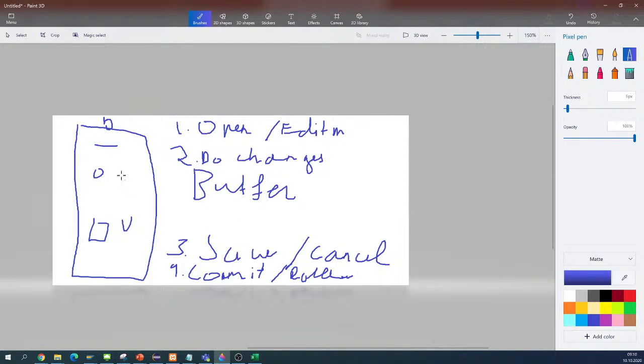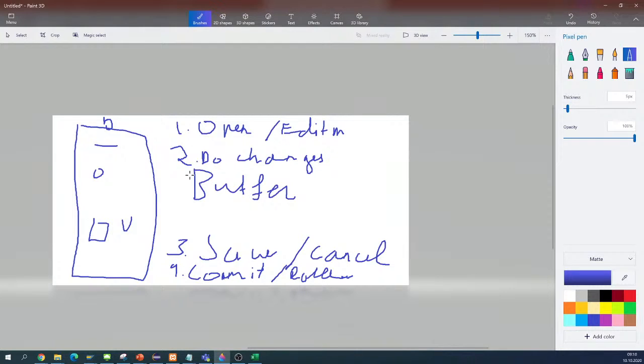Because in case we put something and then, for example, press cancel, we need to revert all the changes. Then we need to have the logic for reverting, and that takes much more time than it actually needs to take. That's why we have the buffer.